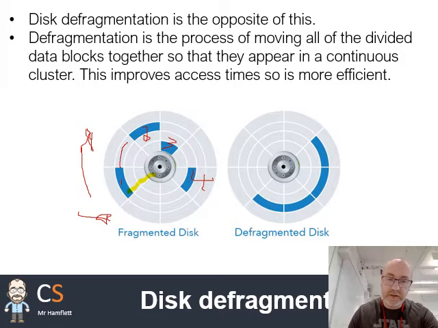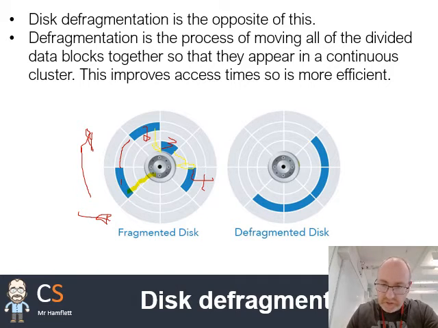This gap here is time wasted. The disk can't jump, it has to just turn. It's like a wheel, it just turns all the way around. So there's a little gap, and it reads this one next. Brilliant. Now the read head has to move from here to here, and because of that there's another little delay, and then it has another delay going from there to there, and then finally reads the 4th one. So basically when there are gaps in the file and files are spread around, it can cause delay. In fact, it can be a lot worse. That's actually quite an okay fragment.